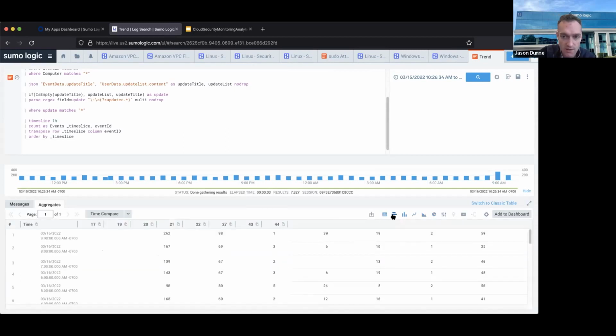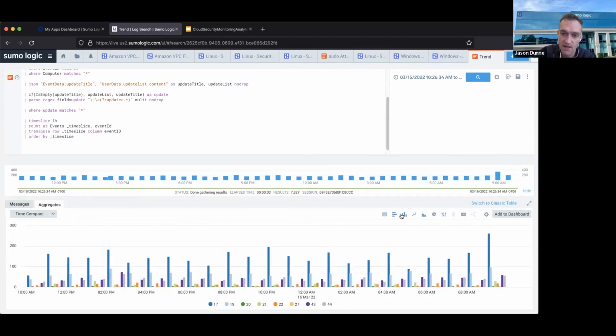If you go to the raw tabular format, it's giving you that data in a very raw way as well. But if you go to column chart, then you can see more easily the individual services, and you're not trying to visualize it on the fly.